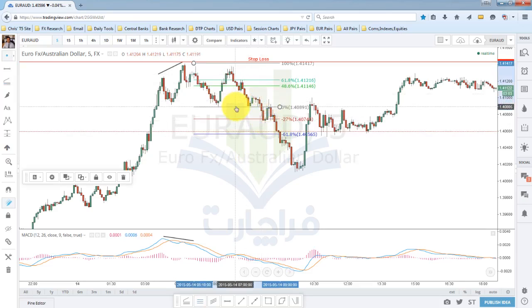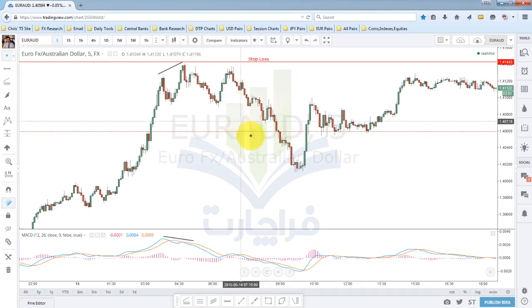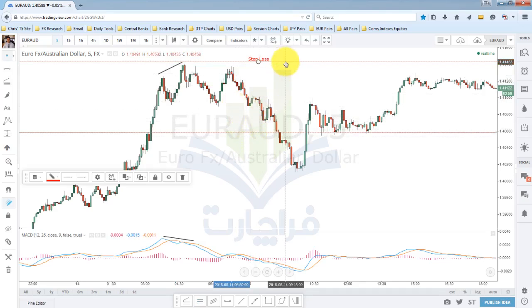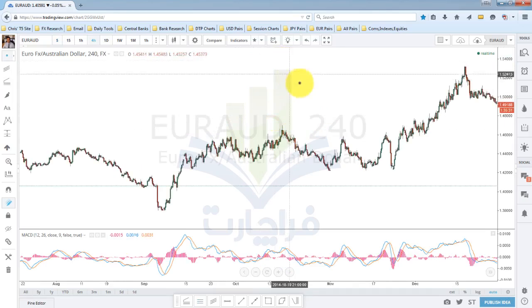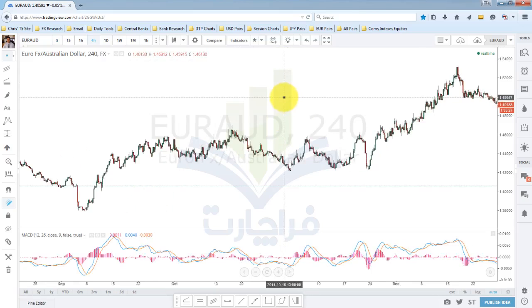Okay, so a 5-minute setup. Just trying to give you some variety here so you can see that the patterns develop on all degrees of trend. Now I want to show you one of my favorite trading setups to trade. All right, this is one of my personal favorites when we're dealing with divergence. Now you see how we had the market rally here, pull back, and then rally again?